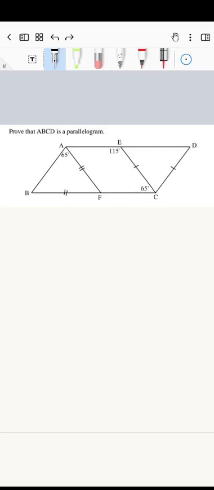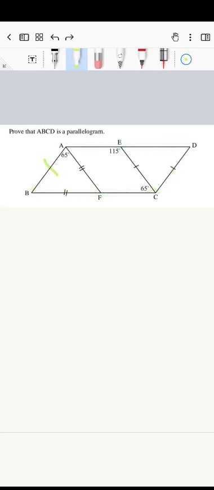The way that you are going to prove it's a parallelogram is by one of the theorems. There are three theorems that we will look at. One of our theorems tells us that the opposite angles of a parallelogram are equal. So if I can prove that this angle and this angle are equal to each other, as well as this angle and this angle, I have proven my parallelogram. Or I could prove that the side and the side are equal, and this entire side and this entire side are equal. If I can prove that, I've proved my parallelogram.